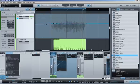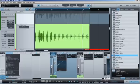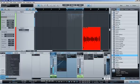But as you see, as I move my fader, it's not going to be adjusting it correctly, because when you click somewhere else, it's just going to go back to whatever your set automation curve is. Even though I was adjusting the fader for this track, it's just going to switch back anyway. But for this track, since it doesn't have the automation curve for the volume, you can still mess with it.